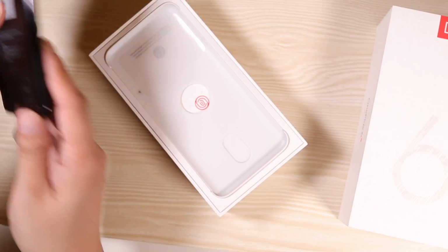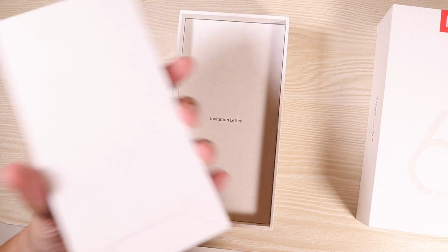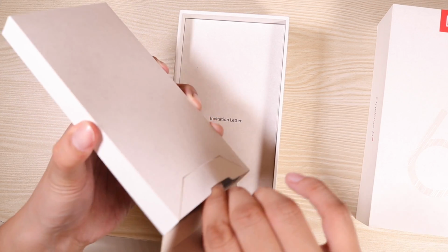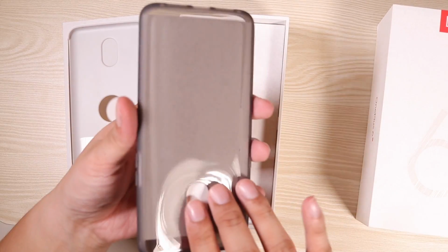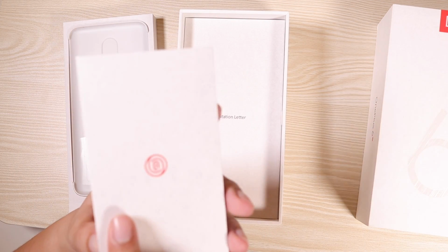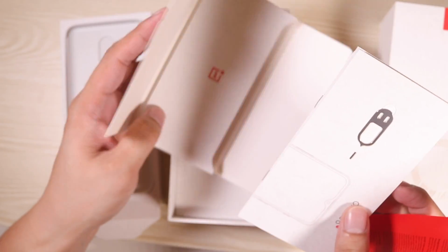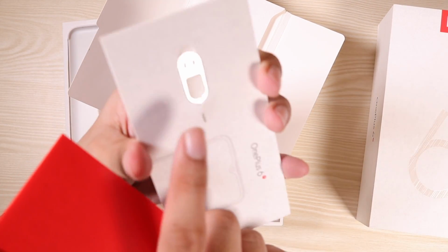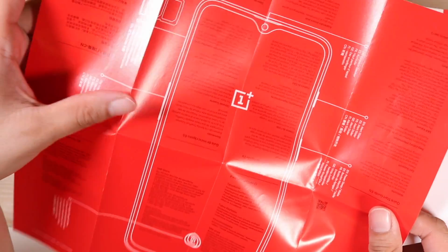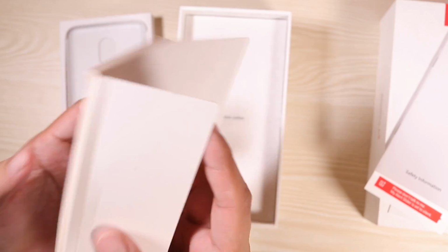I'm just gonna put this aside for now, because I'm gonna show you what else is in the box. That is standard Oppo stuff. A box within a box. This is actually the same look and feel as the Oppo R17 Pro's box. This feels like an Oppo unboxing video. I like the casing. It looks really nice. That symbol right there is the in-display fingerprint scanner, by the way. You got these nice looking papers. Wow, actually there are a lot of nice looking papers. Look at that. That is one of the nicest looking SIM ejector pins I have ever seen. Look at that. That is one beautiful manual right there. Awesome. And yes, the safety information. And yeah, that's pretty much it.